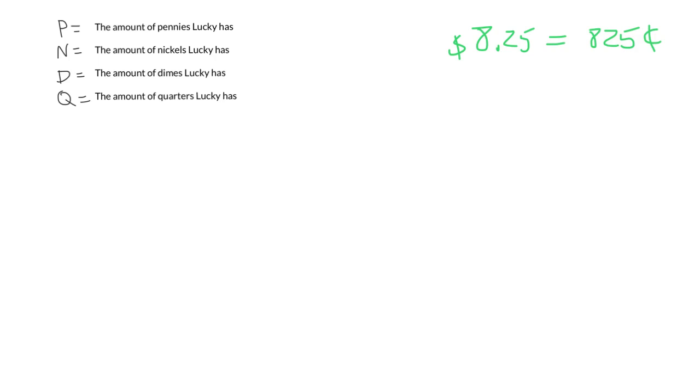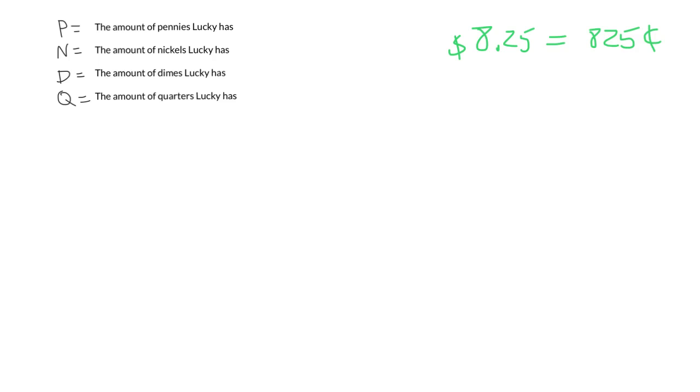Now, what I'm going to do is avoid using decimals in this problem because to me, decimals can be confusing. And just put everything in terms of actual cents. Okay. And we're allowed to do that. I mean, essentially, we would just be multiplying everything by 100, and therefore we're dealing with 825 cents.